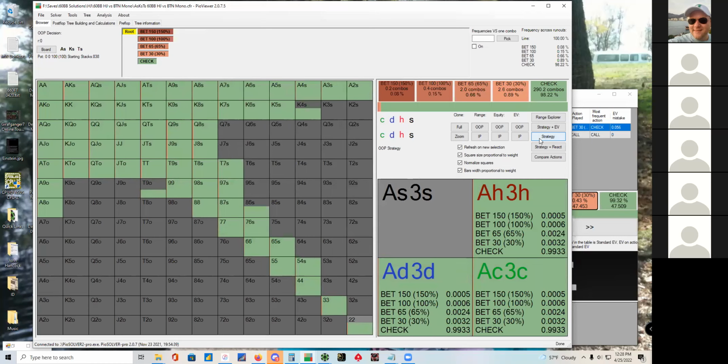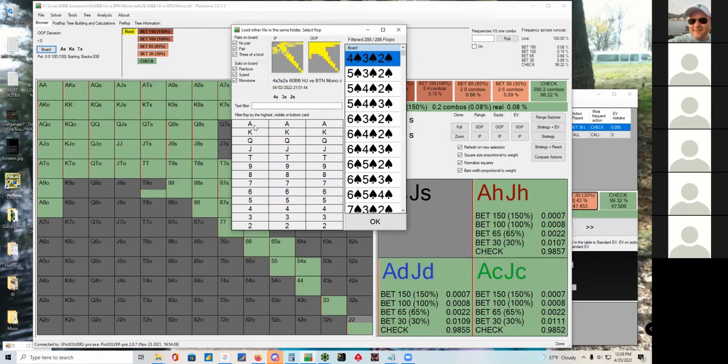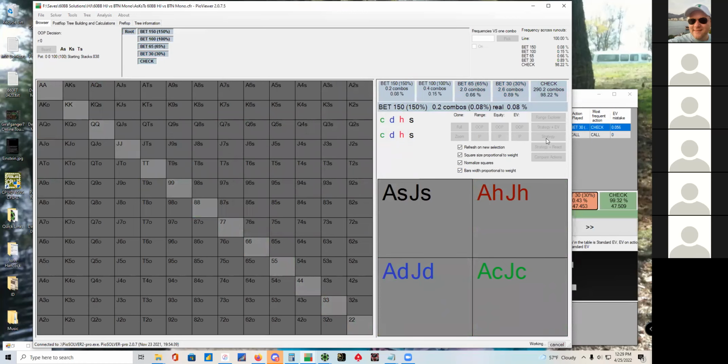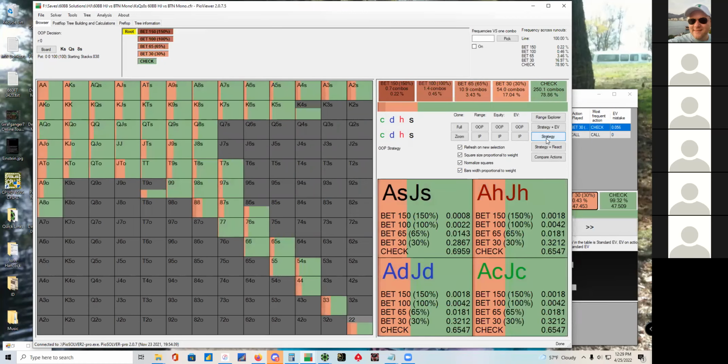Okay, gotcha. So ace, king, 10, pure check. You don't see this though? Now I do. I wasn't seeing it before. Now I'm seeing it. You guys were just looking at the overall check percentage, not what the range looked like. Just a lot of checking, dude. There's some bets, still a lot of checking.